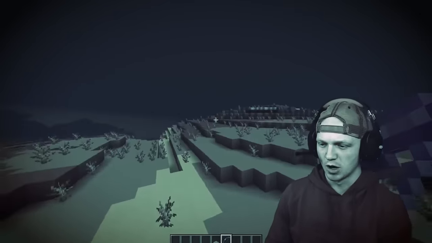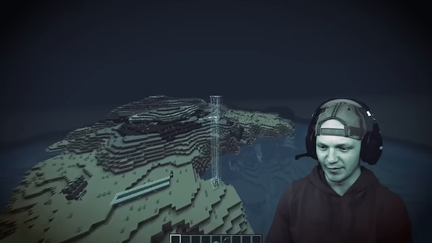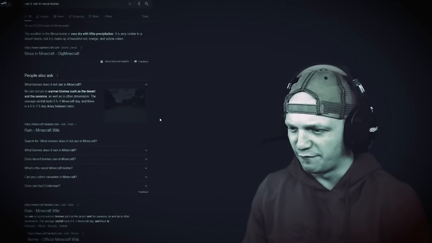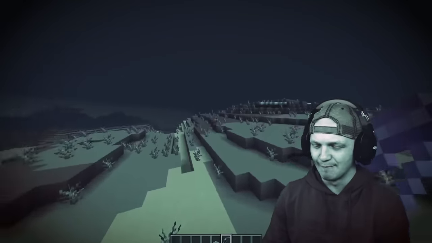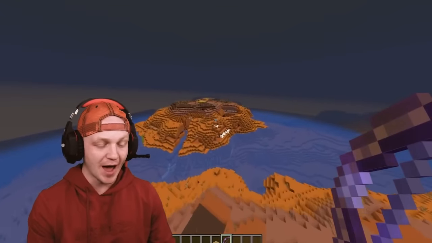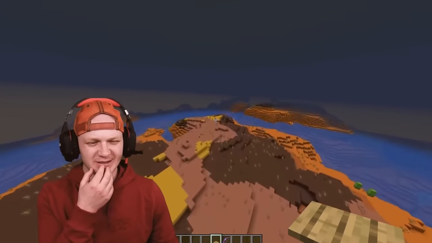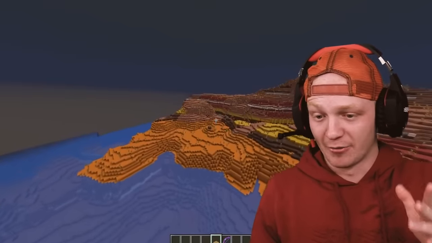Does it not rain in this world? Am I, like, in the wrong biome? Does it just not rain in this biome? I'm very confuzzled. Can it rain in... What the flip? It actually doesn't rain in this biome. That's a thing? I did not know that. Okay, so we're gonna have to fly a little further away and get out of this dry biome. I didn't know that it actually doesn't rain. I mean, I guess... Have you seen rain in the desert before? Bro, that's so weird. That's another thing I didn't know about Minecraft, honestly.